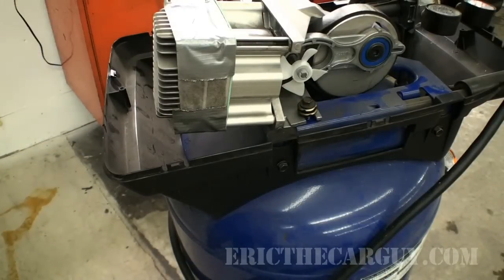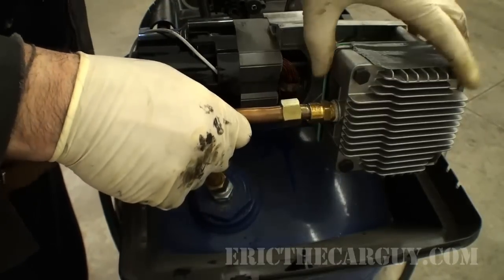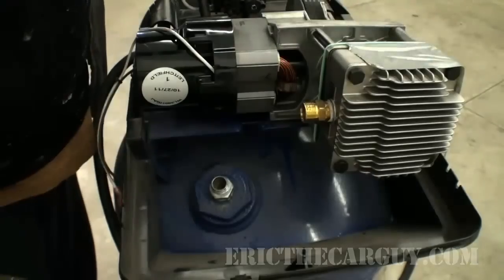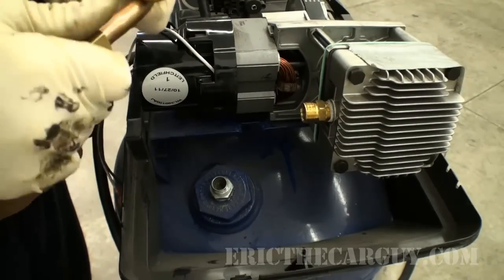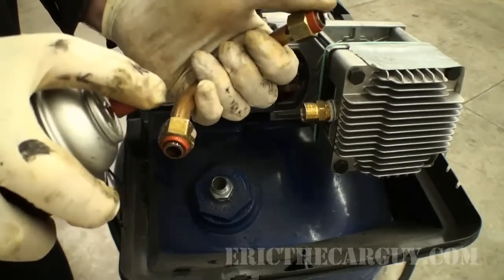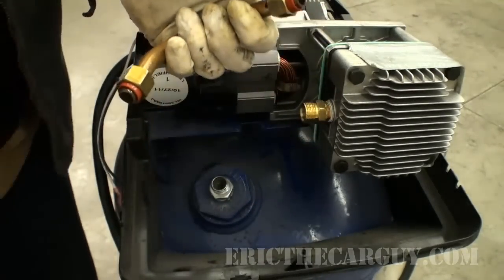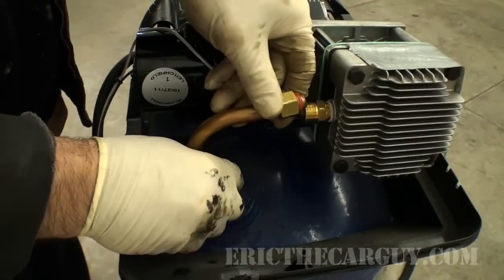Now let's get that feed pipe to the tank. Okay, here's that feed pipe. It goes on just like this. Like I said, now I got a little wiggle room with this thing not fully bolted down. I'm gonna install my gaskets. Gonna go with the silicone spray again. Ooh, that's a lot. Just to get some lubrication on there, that way these aren't being installed dry.